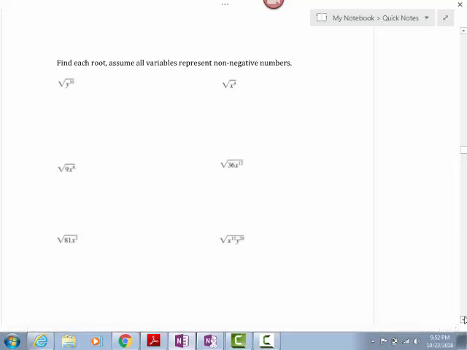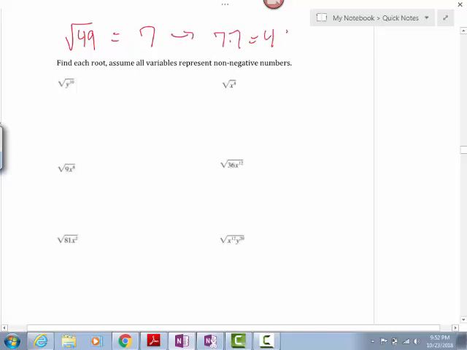Again, I want us to think about some of these numbers. Like if I were to ask you, what's the square root of 49? We would say that number is 7. And the reason why it's 7 is because when I take 7 times 7, I get 49. I want you to notice how many 7s we have to multiply. We have to multiply the number 7 twice. The square root means I'm grouping in pairs, okay?